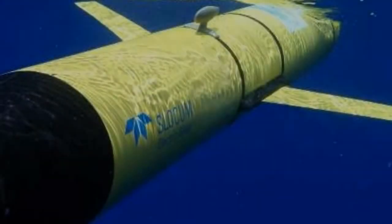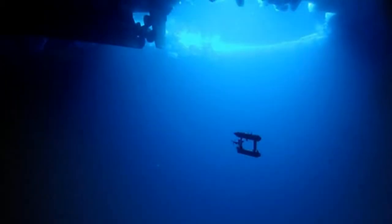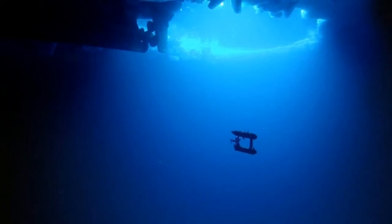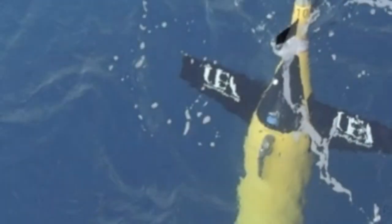Underwater Robot Reveals the Mysteries of Antarctic Ice. When it comes to inhospitable environments, the Antarctic is about as harsh as it gets. For that reason, it has been extremely difficult to survey. Thanks to an underwater robot, the British Antarctic Survey has for the first time obtained detailed, high-res 3D maps of the sea ice, including regions previously too difficult to access. The robot, known as Seabed, measured the thickness of the sea ice, which helps scientists study its changes in the context of climate change.